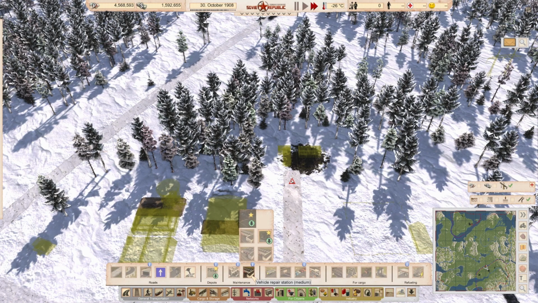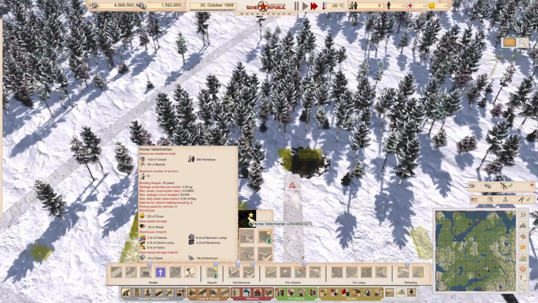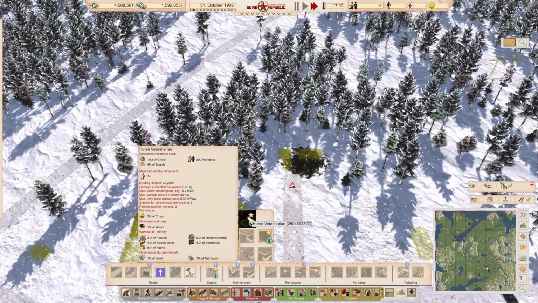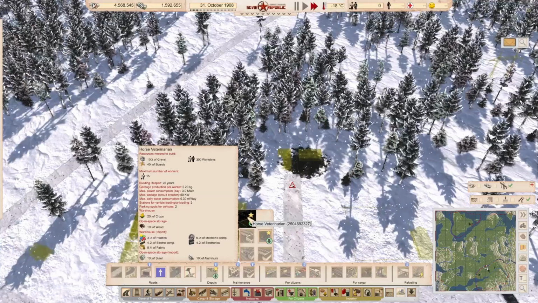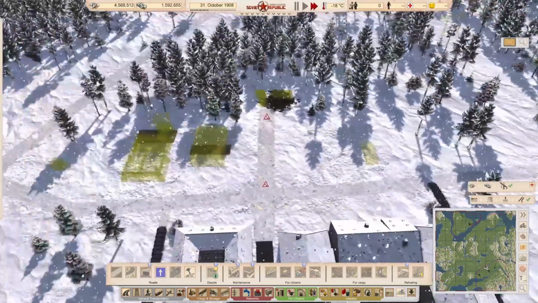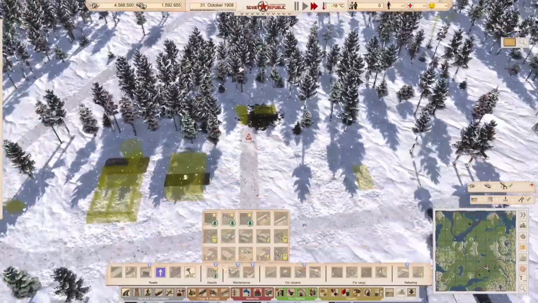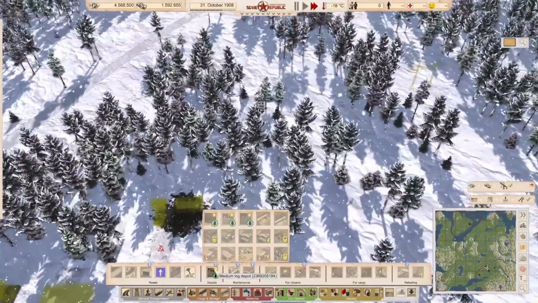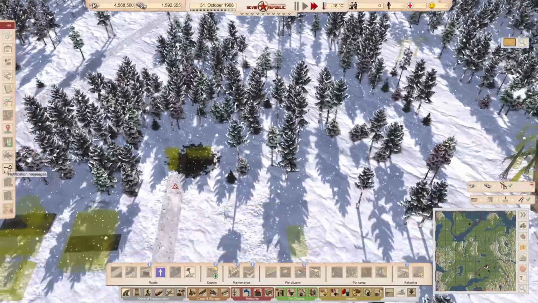Come into here, and this only has two parking slots for repair, so it's not going to be able to repair a lot. Now there is another building that goes with this if you want to use it, but you're going to need to do research. And to be honest, I've got no idea where it is.